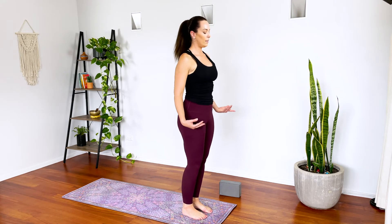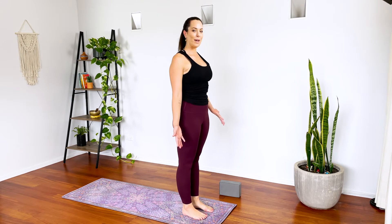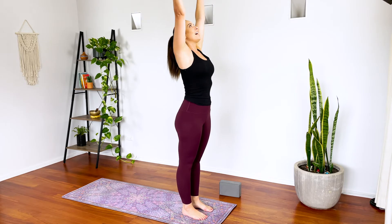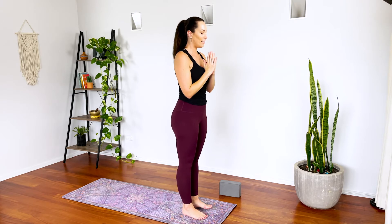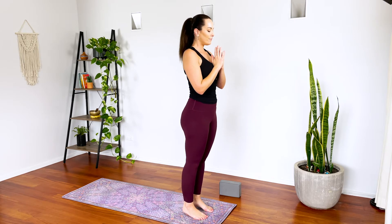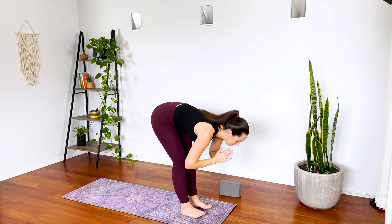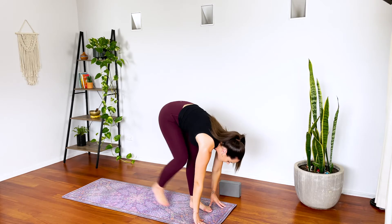Release the hands down and very slowly coming all the way up to stand. Mountain pose — make any adjustments. Bring those palms to face forward, shoulders roll back, keep the spine lifted. Watch that posture — we're not slouching down, everything lifts to the sky. Inhale, sweep the hands to the sky, palms come together, landing at the heart. Stay for a breath. Let's do that one more time — sweep to the sky, palms draw past the heart, this time coming into forward fold. Inhale halfway lift, exhale, plant the hands. We're just going to step back to downward dog.